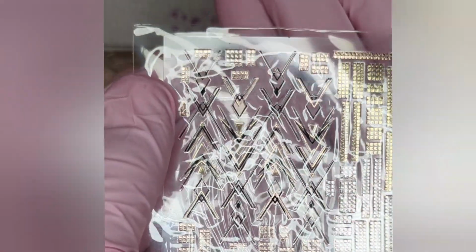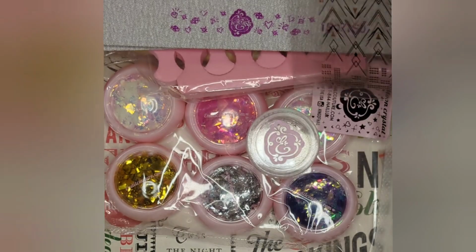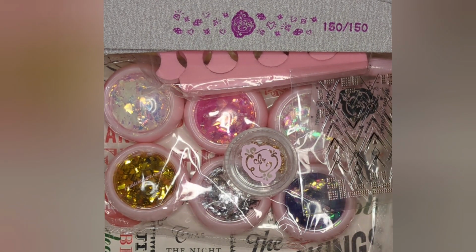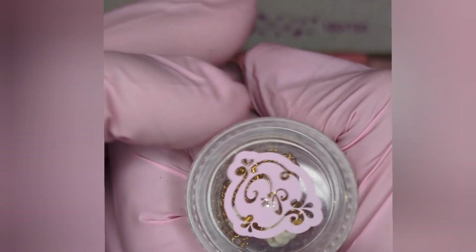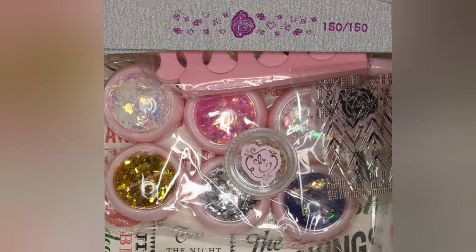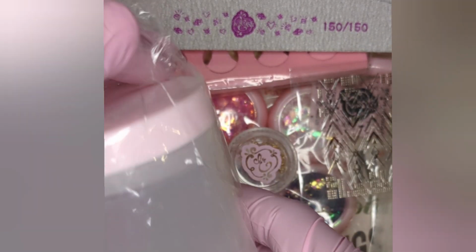This is stickers, I believe. It is the decals that you just peel off and place on the nail. You can encapsulate them if you choose to, or put them on top of a design. But here is the second pack of charms. I just wanted to make sure that it was the same thing, and it is. I love them. They are so stinking cute. It comes with two of them in the pack, I believe. They might go in a giveaway. We'll see what happens.